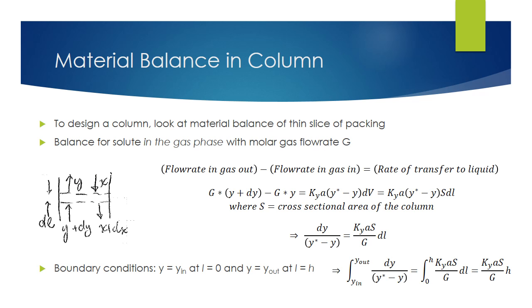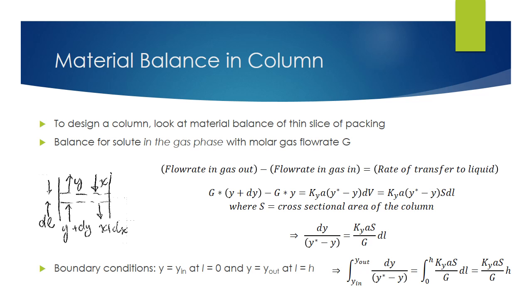With that in mind, now that we've gone through all of this, we're actually going to use our rate expression and derive an equation for saying how tall a packed column needs to be to do a given separation. And so we're going to do a material balance over a thin slice of packing. And I'm assuming that we're basing this on the mass fraction in the vapor phase. So this would be most directly applicable to an absorption column, where the absorber is lowering the concentration of Y, or the value of Y, as we move through the column from the bottom to the top. So that's the assumption here.